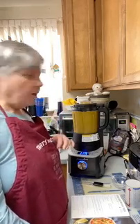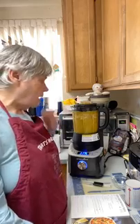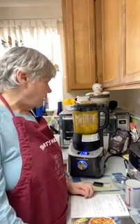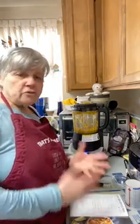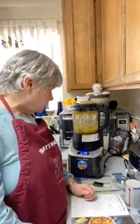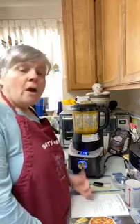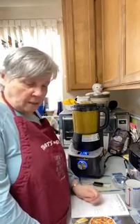See the steam coming off the top, so it's pretty hot. This cup doesn't get as hot as the rest as the jar does, though, because I'm going to have to take this cap off in order to put the tomatoes in there. So I'll have to use a spoon to get the tomatoes in there. But I did drain the tomatoes to make it a little thicker sauce, so it wouldn't be so thin. Maybe I should have left the juice in there, because this is pretty thick as it is. But we'll see how it's going to turn out. I don't want to run it all over my pasta. I want it to kind of stay.